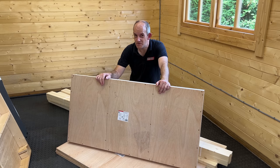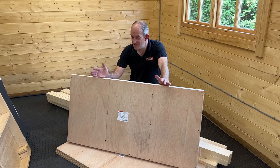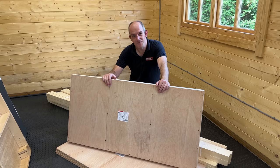I've got five more to build though. So last time I was building baseboards, I was freezing cold outside. This time it's really, really hot and I'm melting. Anyway, job's got to get done. We've got a deadline to get this ready for the Great Electric Train Show.